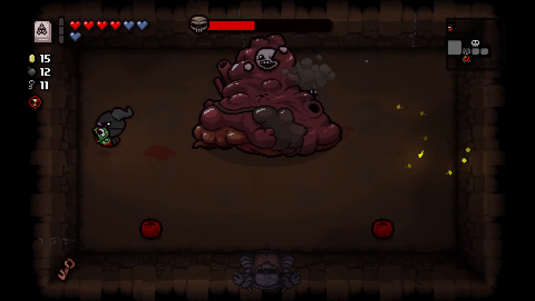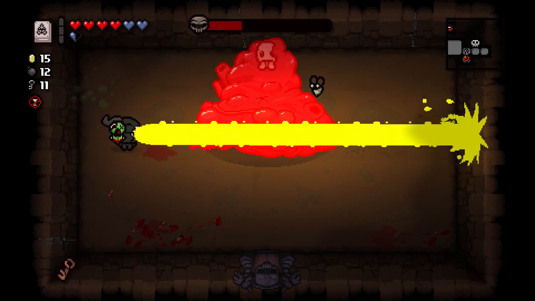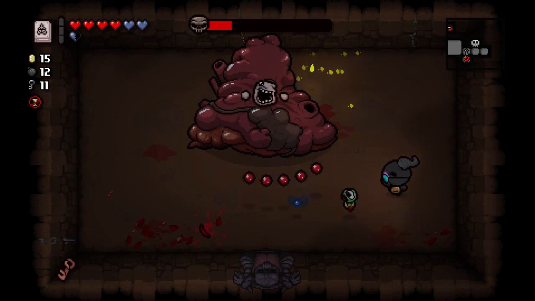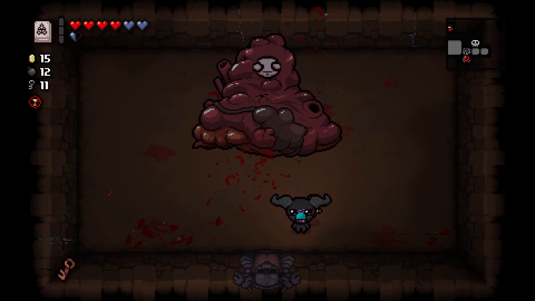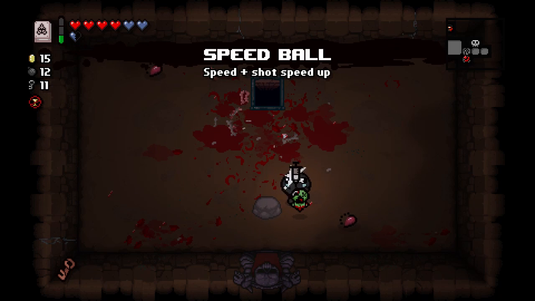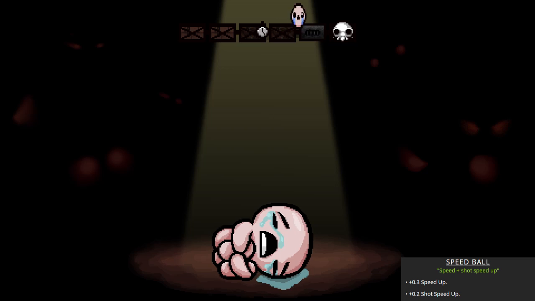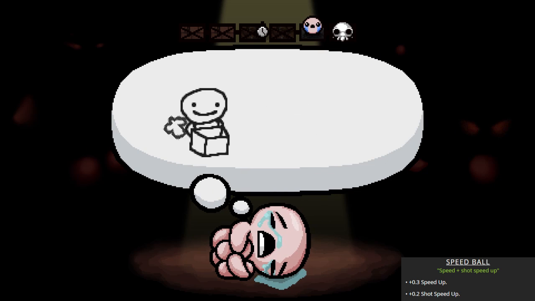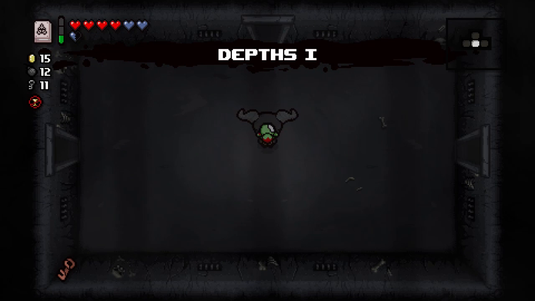Okay, activating Mom's Foot at this point, or High Priestess, was kind of a mistake because it honestly could just have stomped one of the flies or one of the little pods that shoots projectiles everywhere, but hey, at least things still worked out. Okay, that was a good thing that I had Speedball because hey, now at least I'm going a whole lot faster. It also increases your shot speed, but hey, at this point it doesn't really do anything for me, does it?